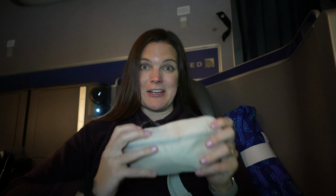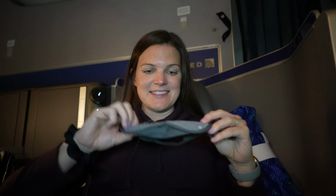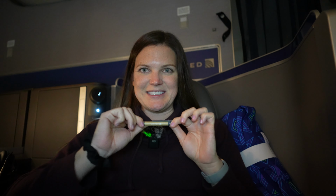I have a feeling this is going to be a good one since it is in collaboration with Therabody, but let's see what's inside. At first glance, it seems like it's going to be a pretty typical kit. So we have the socks, pretty standard with the little rubber grippies so you don't slip when you're walking around. There's also an eye mask. I like the little pattern of it, pretty nice. Classic dental kit, gotta keep your breath fresh after you eat your dinner before you go to bed. I have some earplugs in case Kyle starts snoring. Soft tissues. Oh, they have this cute little United pen. Looks like it's also made from some recycled materials.